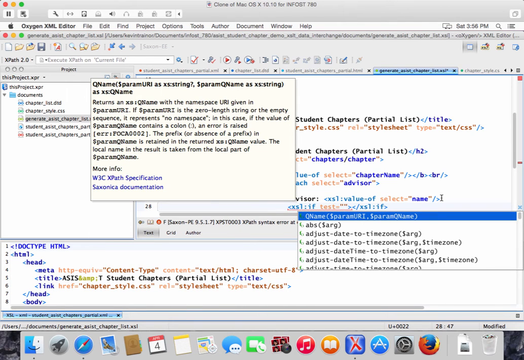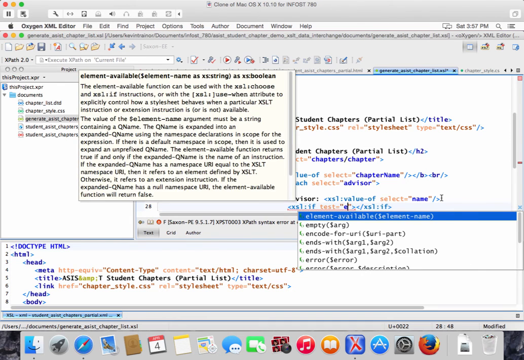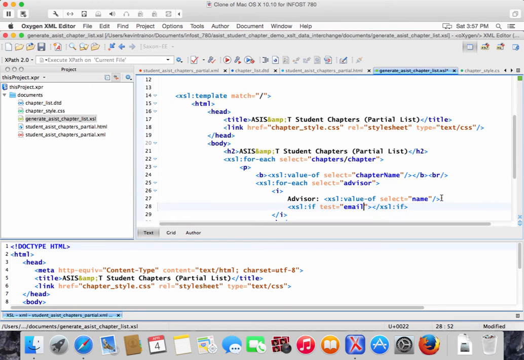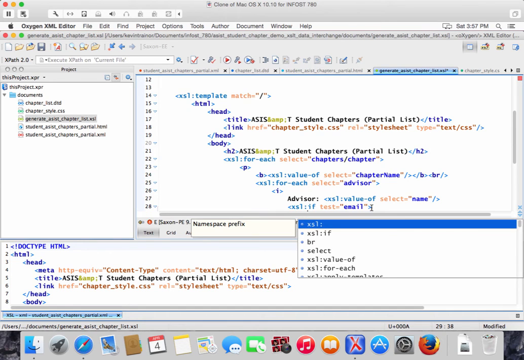And we're going to say, if we have an email, we're just going to type in the name of the element. If we have that, then we're going to do the work that's inside. Well, what's the work that we want? Well, let's put in some text.